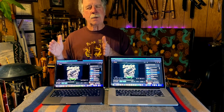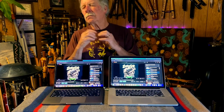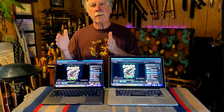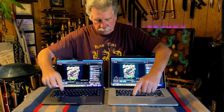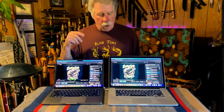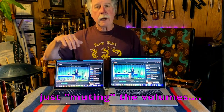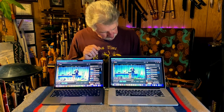This has the new M2 Max chip. So totally different computing chip technology. This is an Apple design versus an Intel, I think, design, if I remember correctly. And I don't remember which one this has. Besides that, I'm looking for performance, and I think this is going to do it for me. So, picture quality, little nicer graphics, little more clarity.